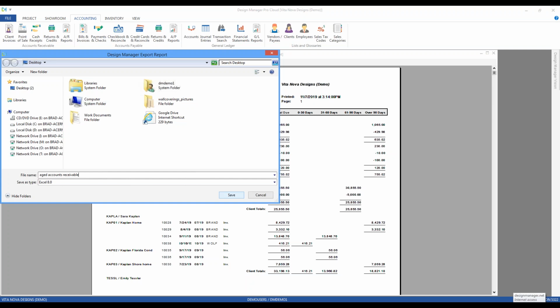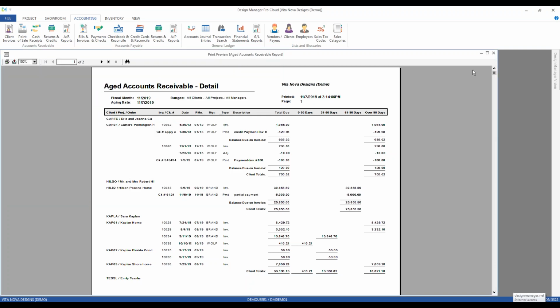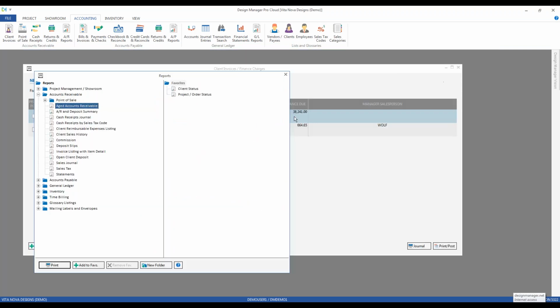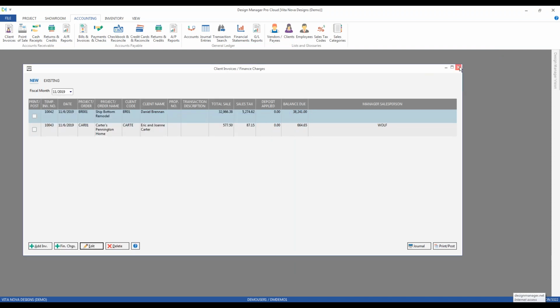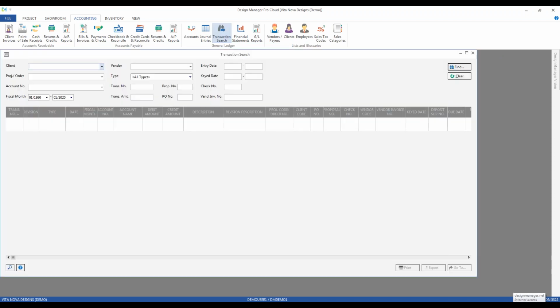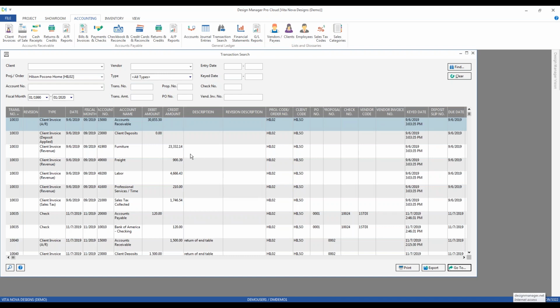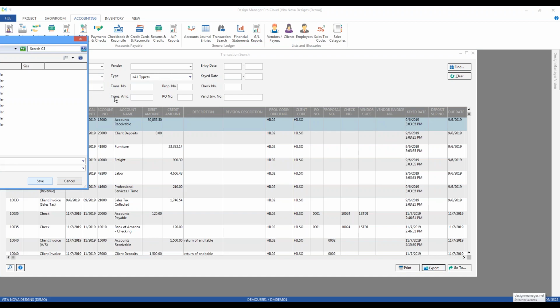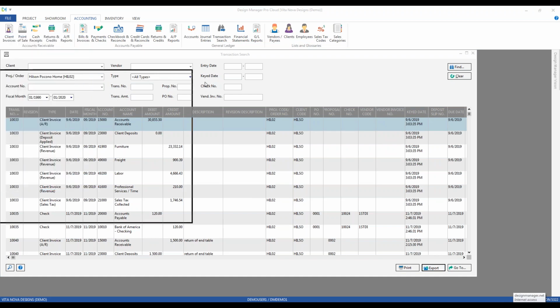So two methods almost, and then finally, certain windows even have a listed export function, such as our transaction search window, which we're quite acquainted with today. I even have an export button explicitly listed on that window as well.